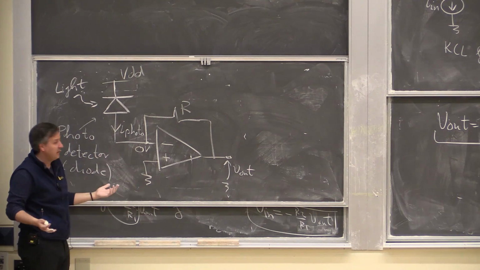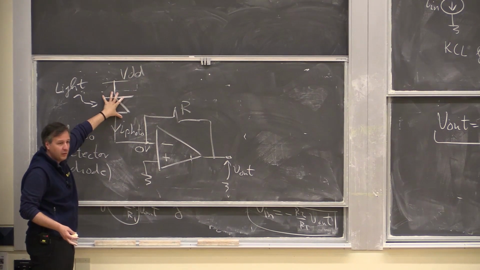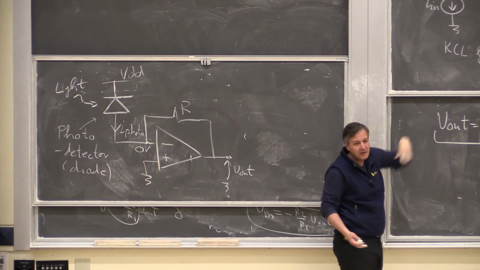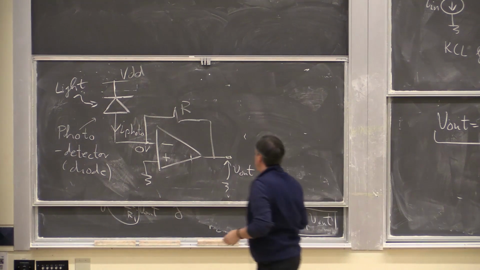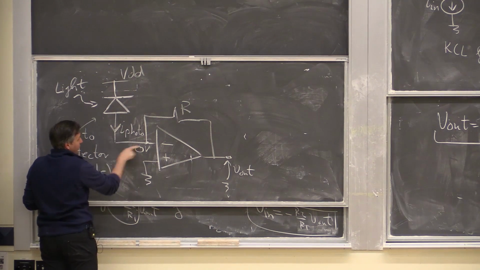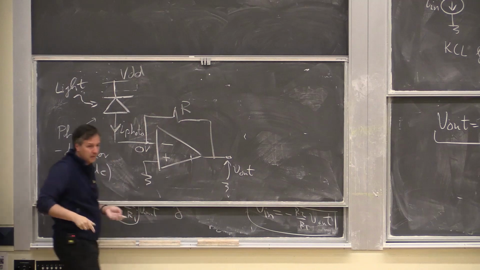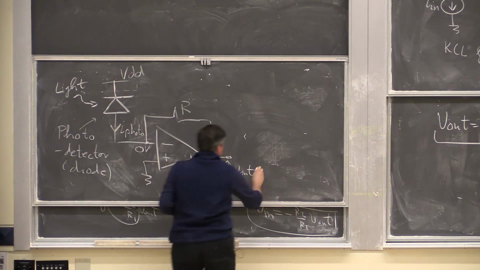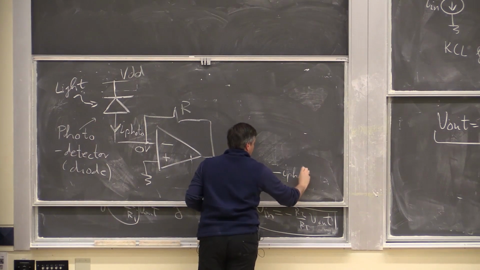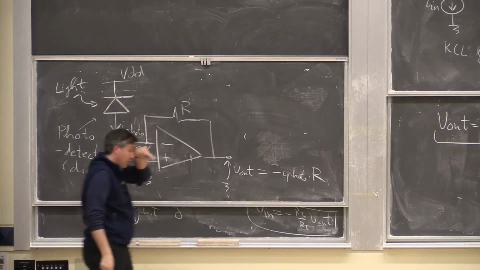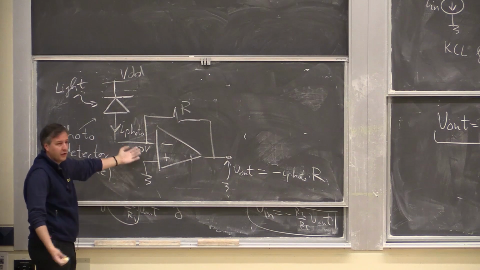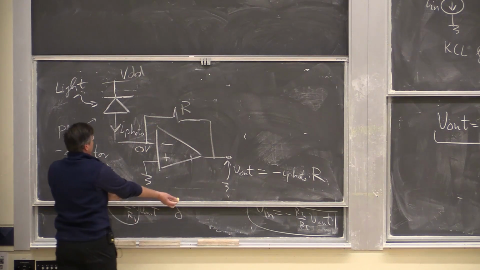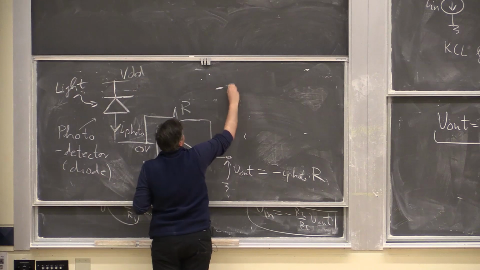So I just want to show you that basically you can use these things in practice. This block here, for all intents and purposes, behaves exactly as this block, where instead of I in, I have I photo coming into the op-amp. Okay? So if I tell you that I photo is the current in this branch, what is V out? Yeah, V out is minus I photo times R. Again, we can write it out, or you can just notice that I photo is the opposite sign of I in, and immediately write it. But we can write it here that minus I photo.